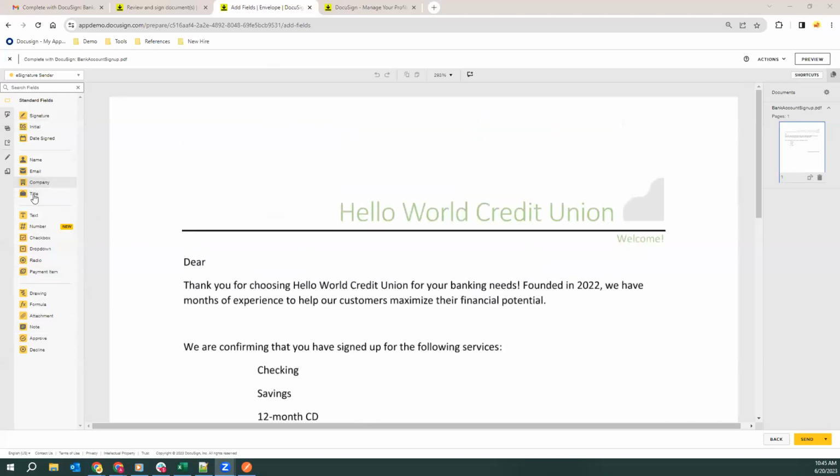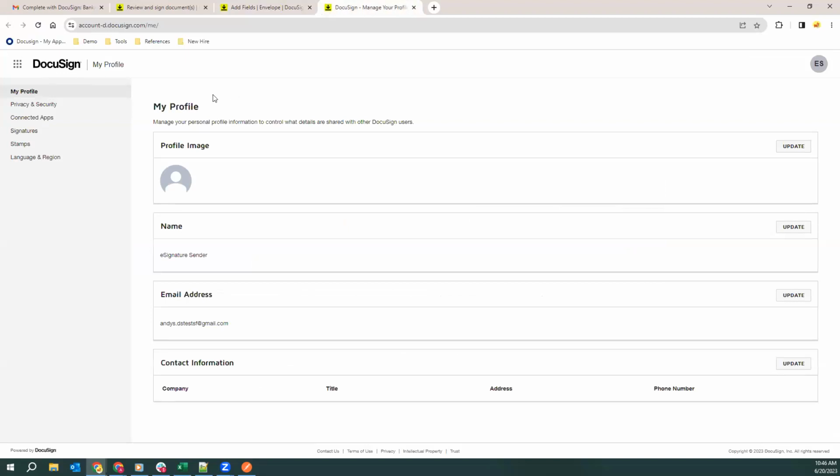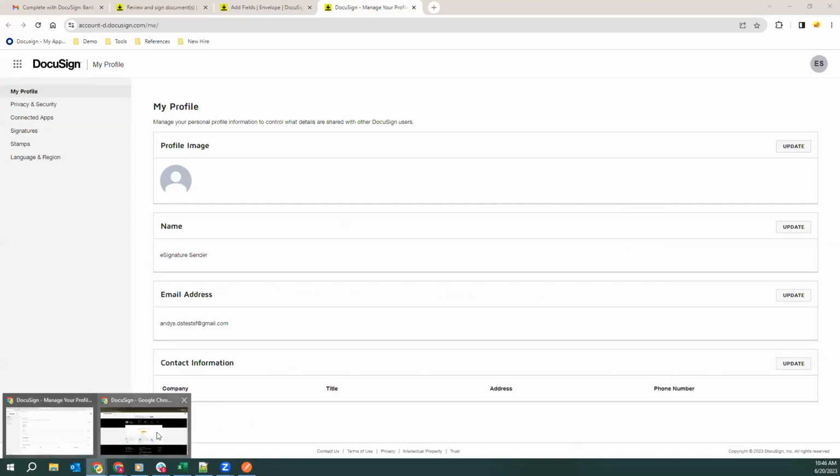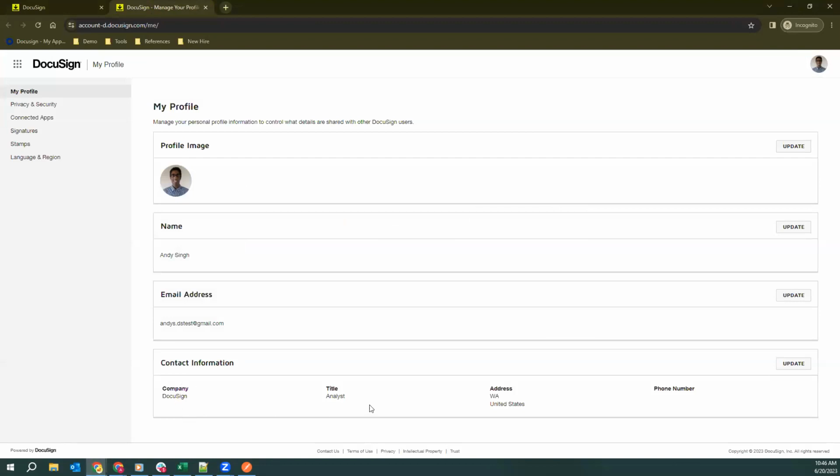the signing session. So we're looking at the title tab here. This is sort of under the section that's related to the recipient information. So the name and email pulls from the API request. Where company and title would come from is in your manage profile. So if that recipient matches an existing Docusign user, it would pull this information, which at least for this person, there's nothing filled in here. For this other example here, I have that information filled in for company and title.